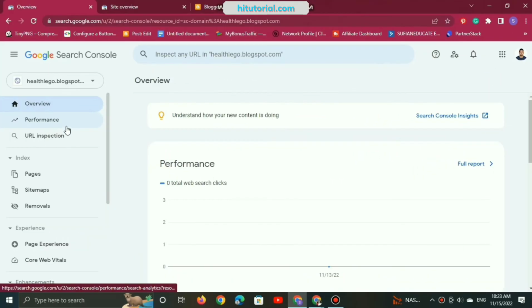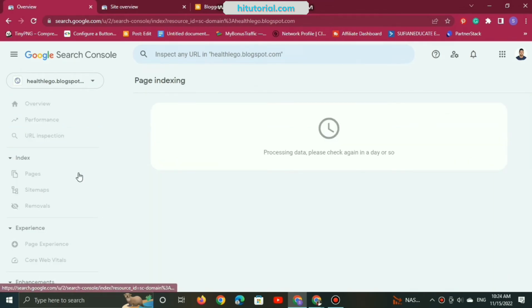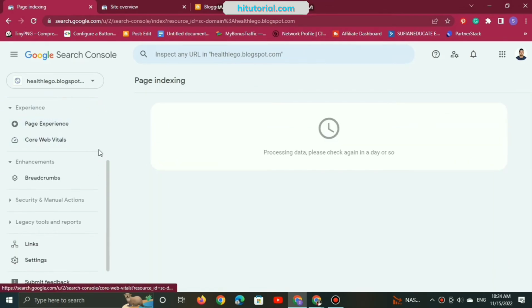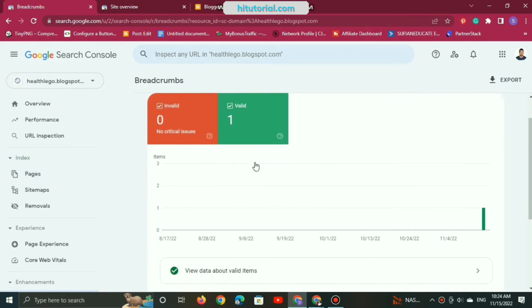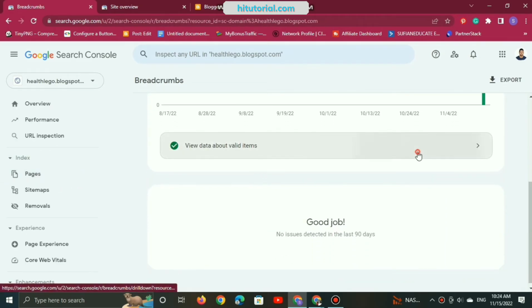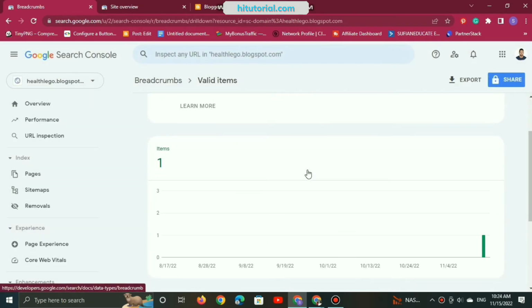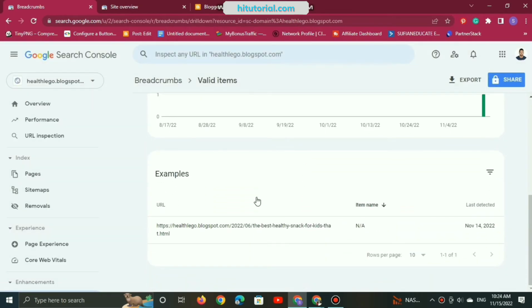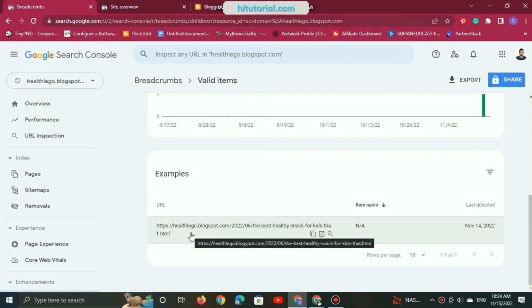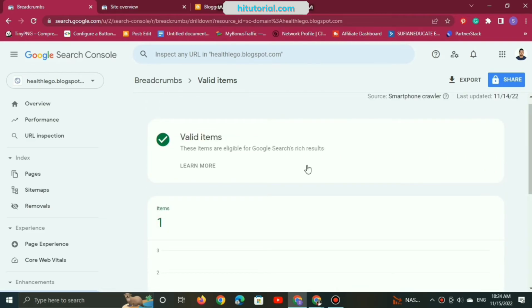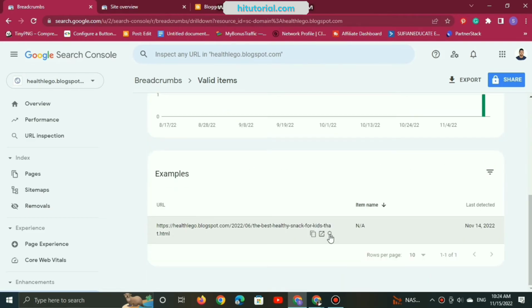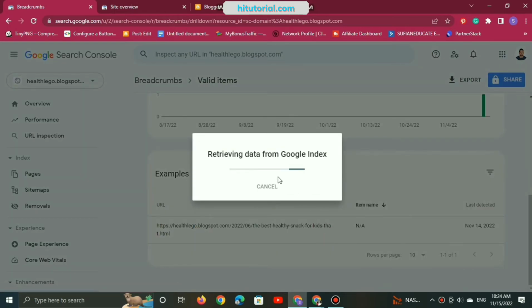After 24 hours of joining Google Search Console, there are no results yet by Google because the indexing operation is still in process. However, inside of Breadcrumbs, I got one valid URL. Which means this page is eligible for Google search, and it will definitely be indexed sooner. And we can check the data from Google results.